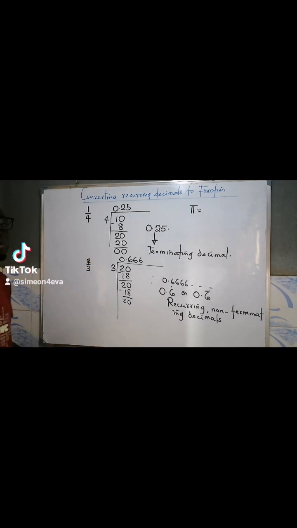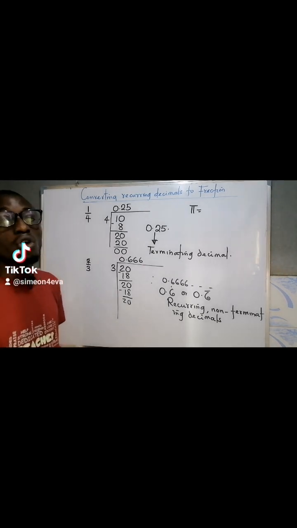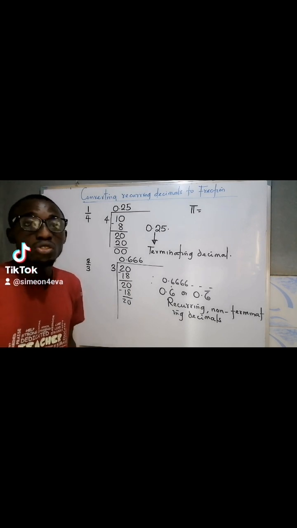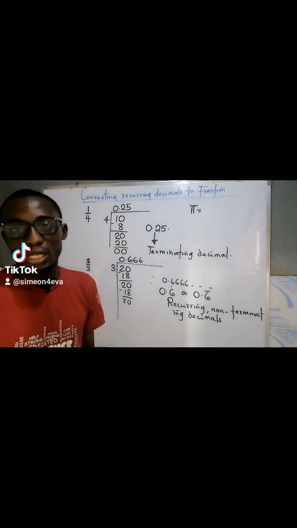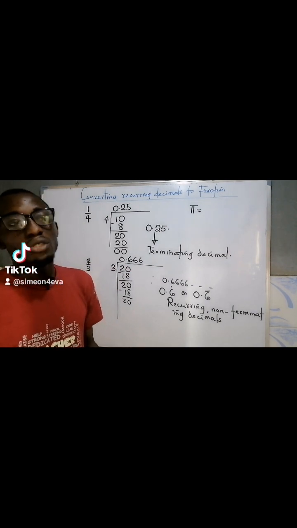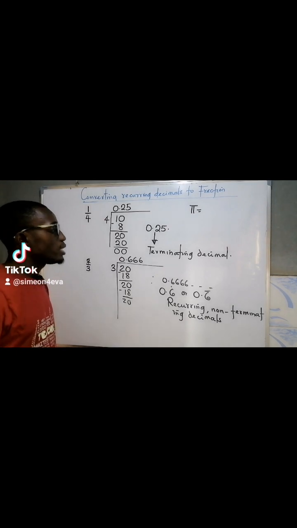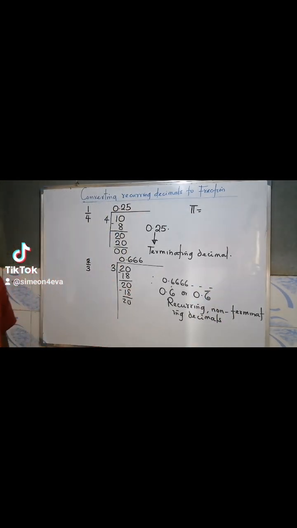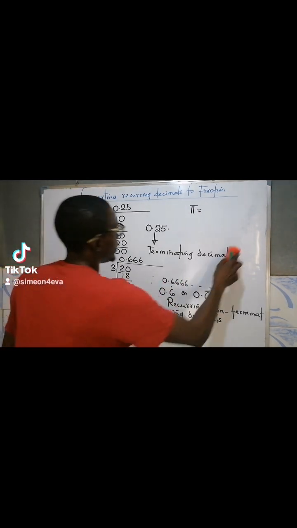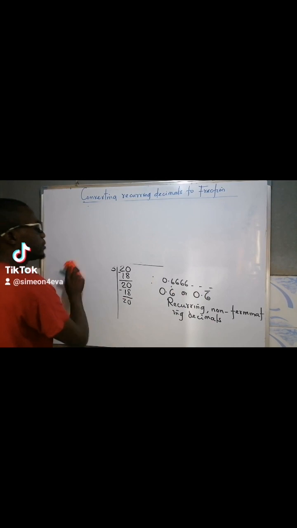Somebody will be asking a question on pi before I move forward. Please, it is for calculation and for convenience that you make use of 22 over 7 as pi. 22 over 7 is a rational number, but pi is an irrational number. The value 22 over 7 is used for convenience, especially when you want to calculate the area of a circle, the volume of spheres, and the likes. But the real value of pi is irrational.